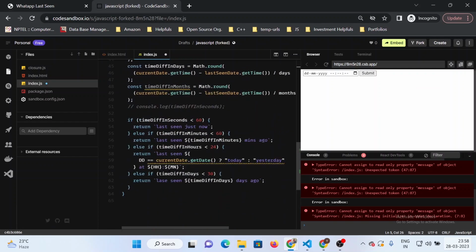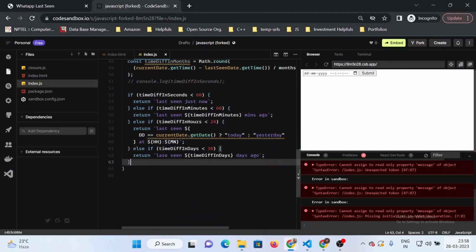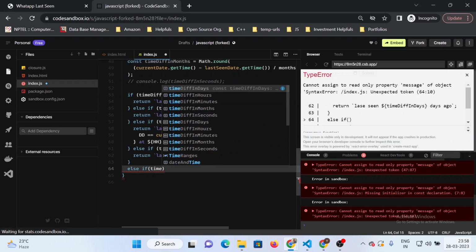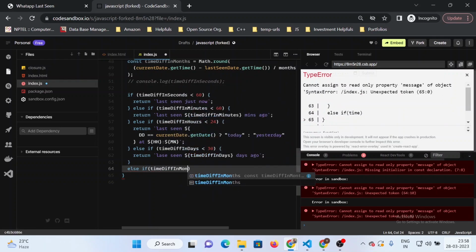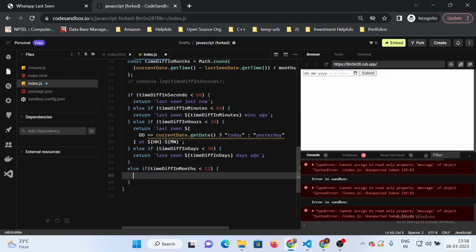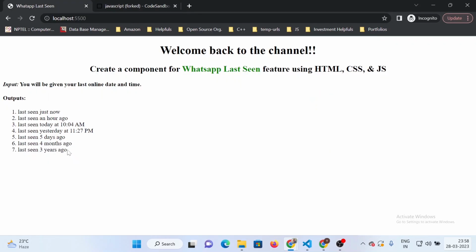So let's now use this. Else if time diff in month is less than 12. Basically less than 12, because for more than 12 months we have to show the number of years, right?